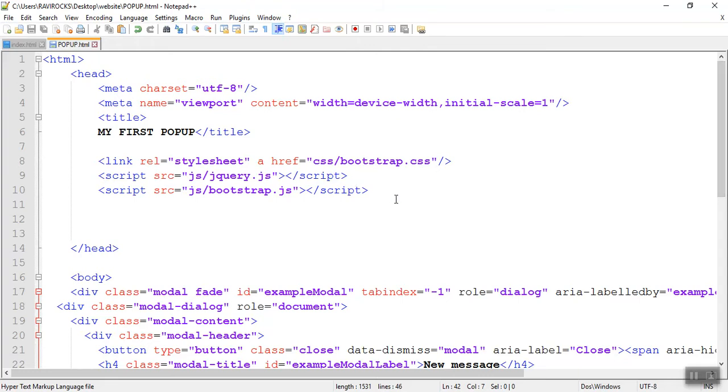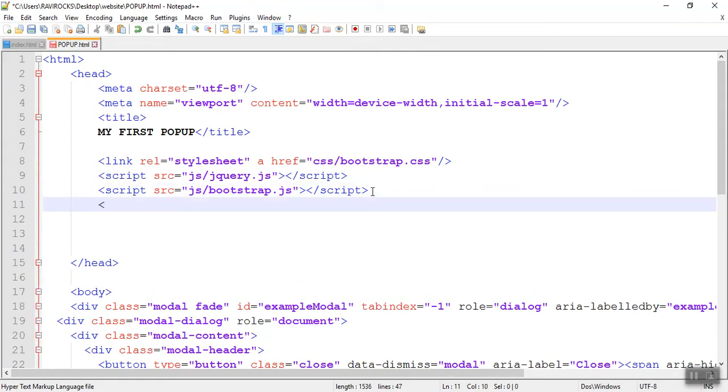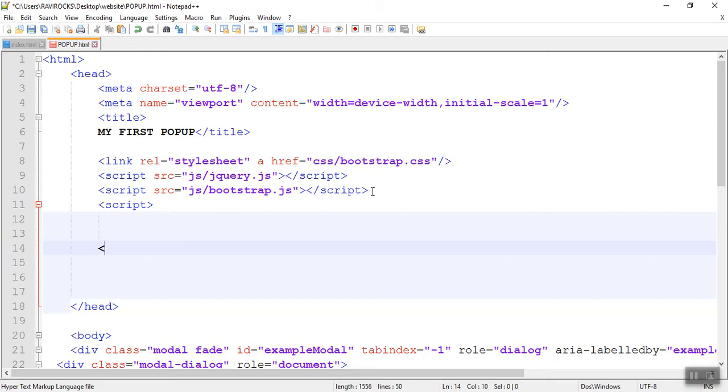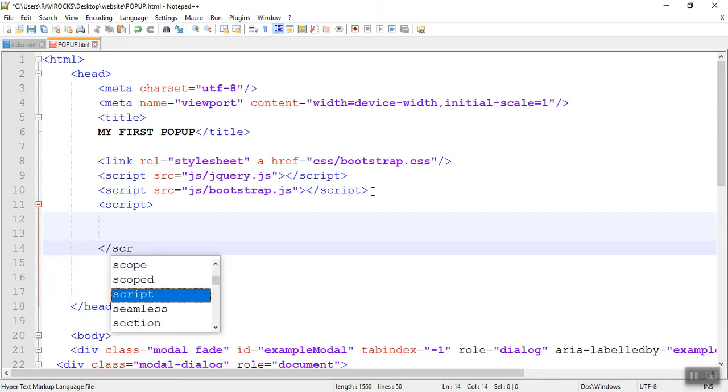So here I am writing the JavaScript in the head section. Always write JavaScript in the head section. Here actually I am writing jQuery code. Why? Because it is very lightweight and it is also a JavaScript library.